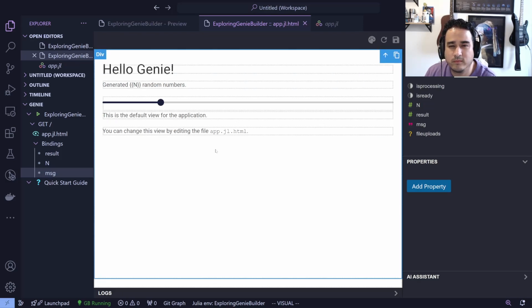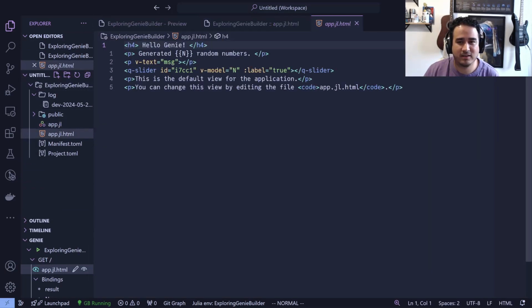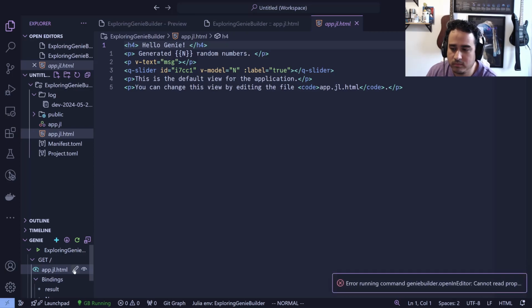Oh, actually, it doesn't show here. Okay, I think I know why. Because this is an old template, and if you go to the HTML code, it would be there. Can you open the HTML code, maybe? Nice. Interesting. Let's see. The app.jl. Yeah, you click on the pencil, it will open it. Oh, this pencil. Yeah.